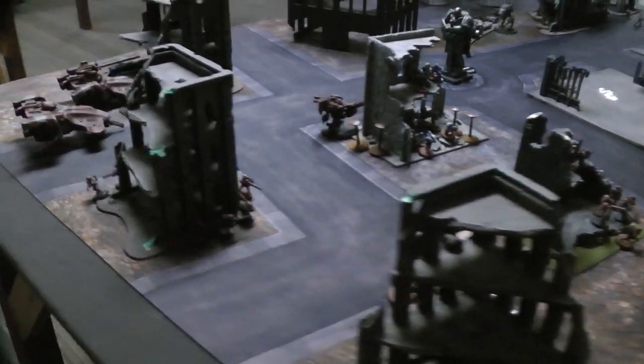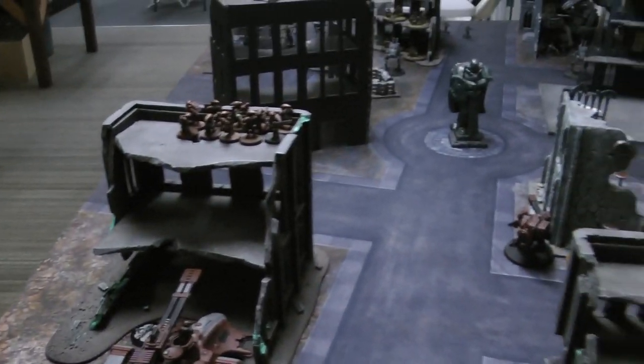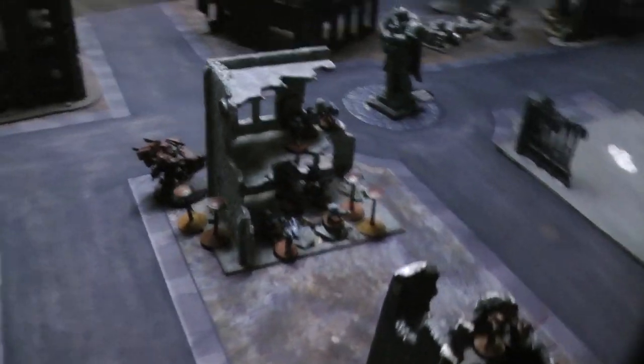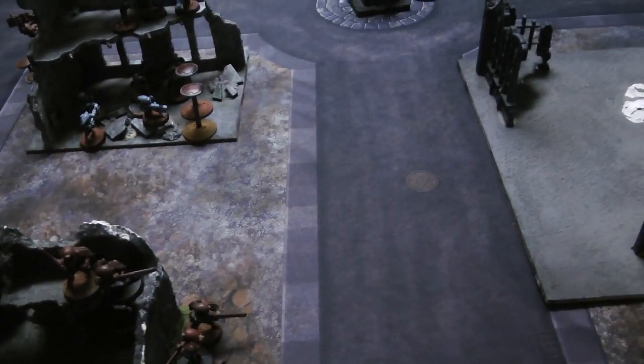Here is deployment all done. We have a Longstrike and a Hammerhead over here. We have Fire Warriors up in that, Fire Warriors around this building. We have a Broadside up in the middle over here with drones and then Pathfinders in the middle. We have Fire Warriors in that with the Riptide back.